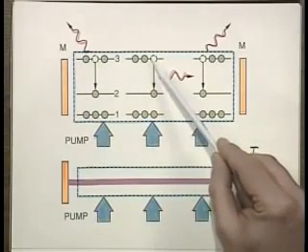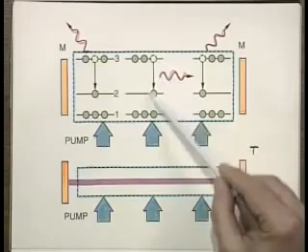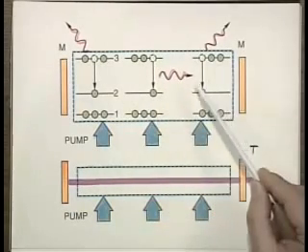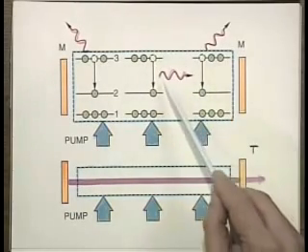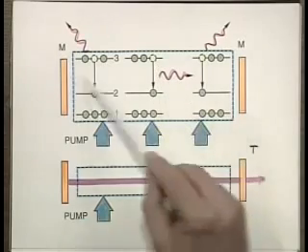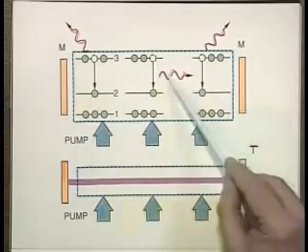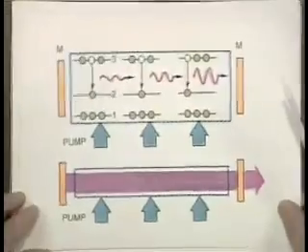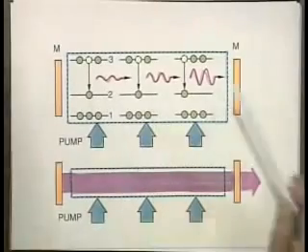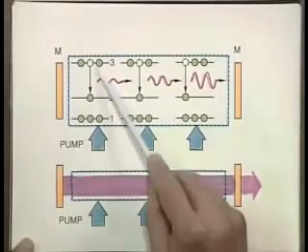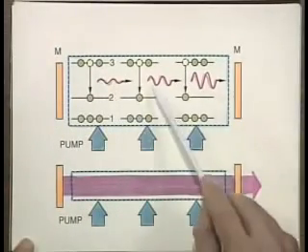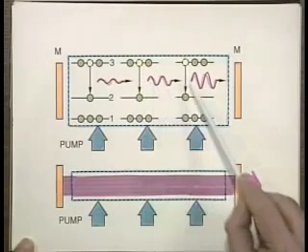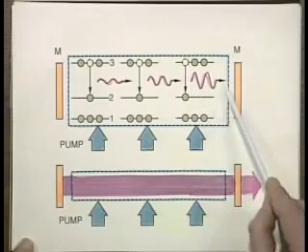Remember we talked before, when atoms are left alone in the upper state, they decay to a lower level and can emit photons in all directions. Now, the spontaneous emission photon that is emitted along the axis of the cavity is the one that gets the stimulated emission going. And I'll show it here. Here is the spontaneous emission along the axis. It hits another atom here that's in the excited state, so it gets amplified, and then hits some more and gets even more amplified, and so on.